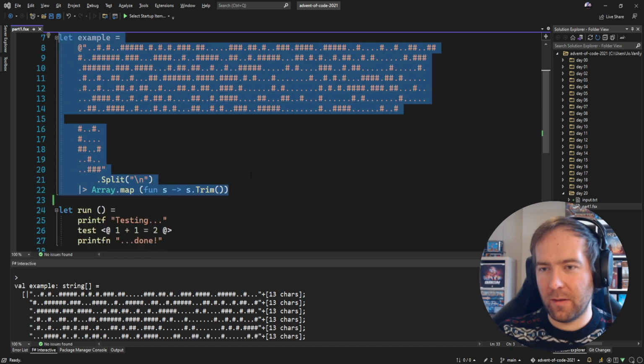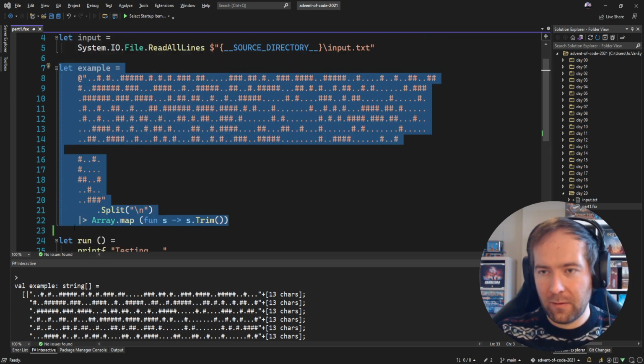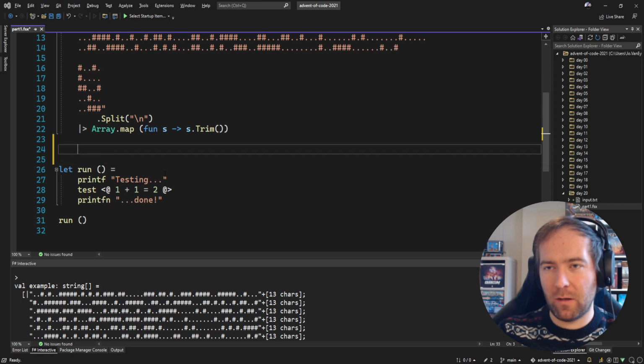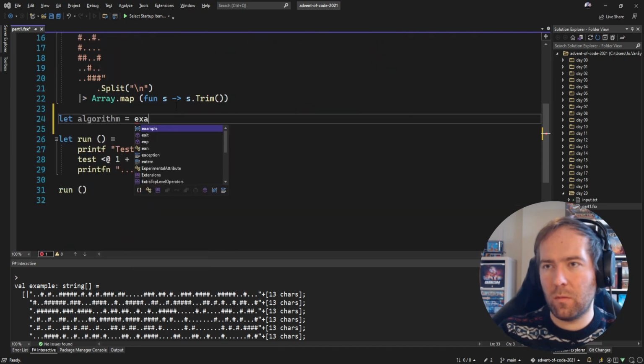Let's parse this. We need to parse this thing into the algorithm and our grid. The algorithm is just, let's keep that as a list or an array. So algorithm is our input, just the first line.